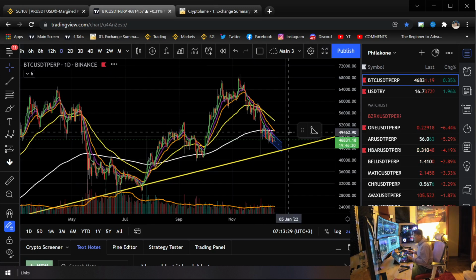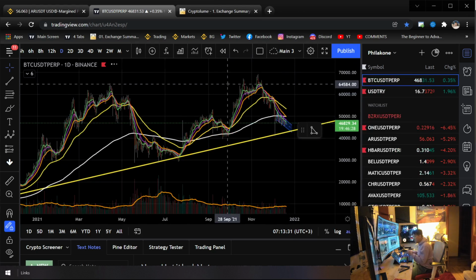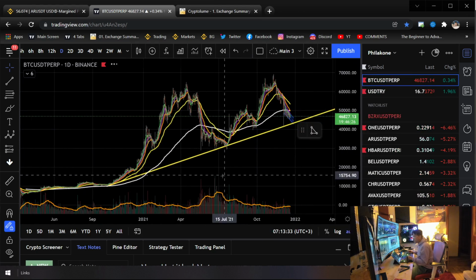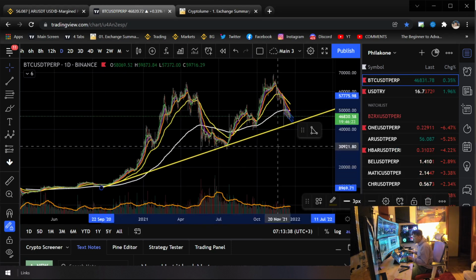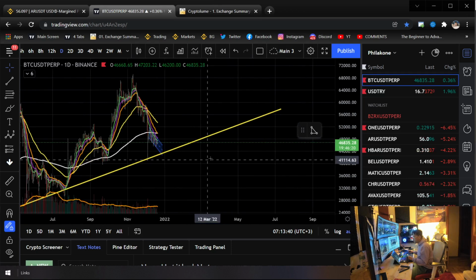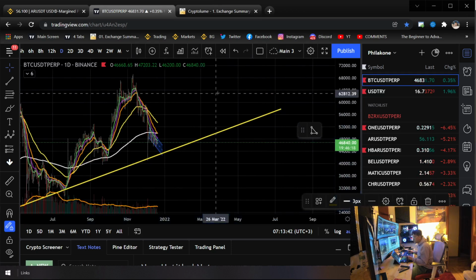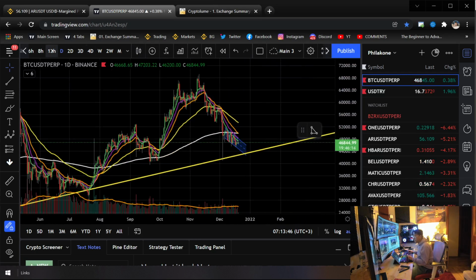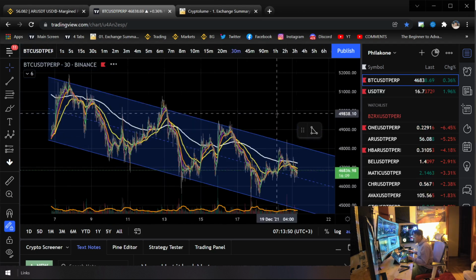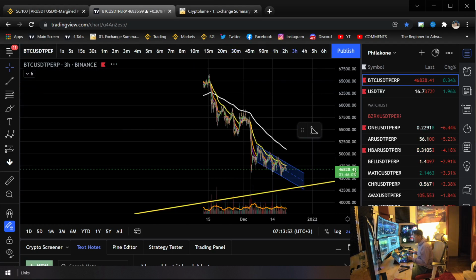So we left off yesterday with this right here. I want to first of all point this gigantic trend line out, okay? It made one, two, three touches. Now, I'm not really the biggest fan of trend lines, but in this particular case, it's obviously holding fairly true to it. So right now, we see Bitcoin trending in the channel. Okay, this channel has been pre-established for a very long time now.